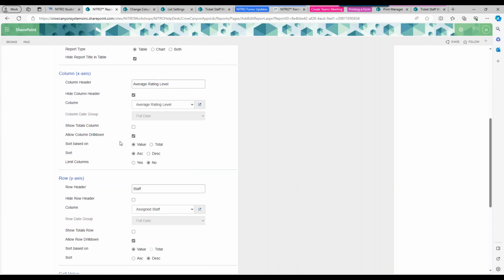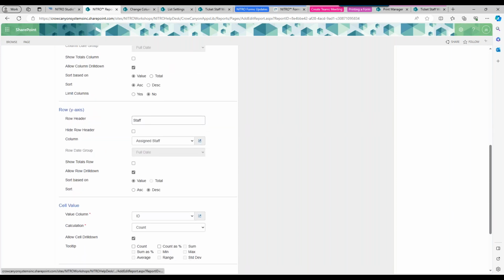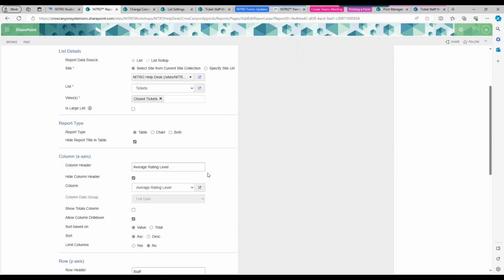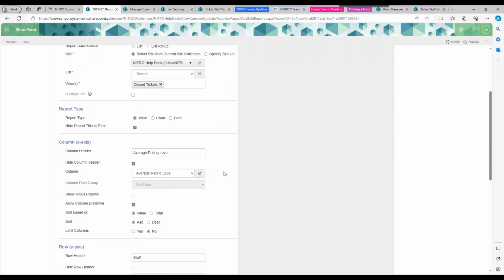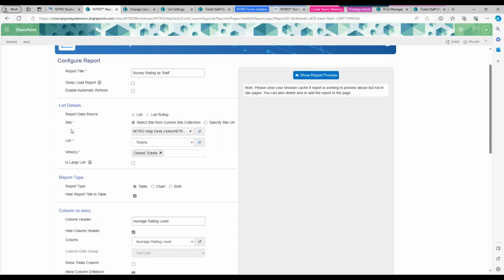That can be useful for you as you're going through and trying to see what the different elements are in the report. You can click that button and go see, okay, that's the column that we're using. Here's the details of that column. What type of column is it? Maybe there's a question on that, and rather than taking you out of the report center context and going to that list and through site contents or whatever, you can directly go to the list settings, or you can go directly to the column settings right through here. Kind of makes it a nice way to do that. So that's a report feature that we put out there.